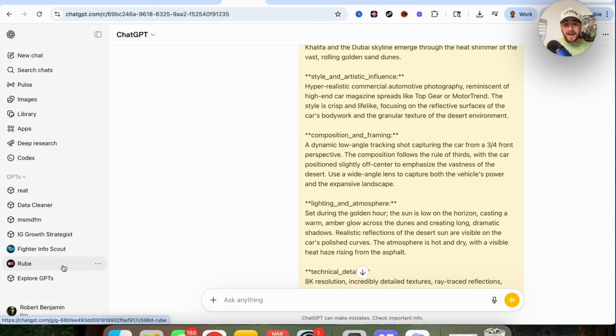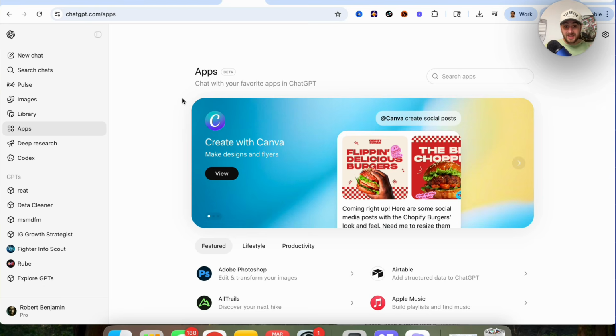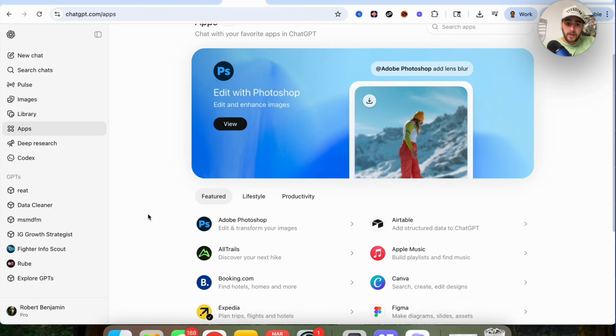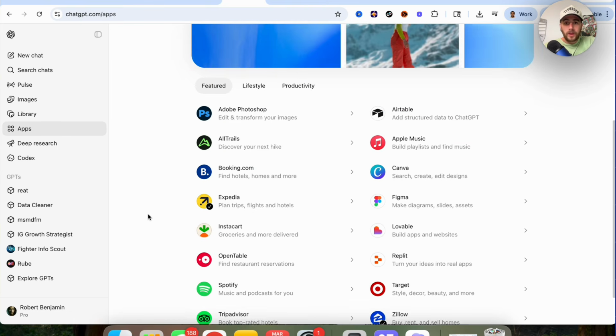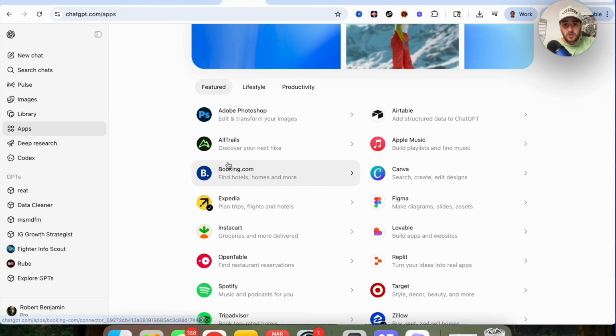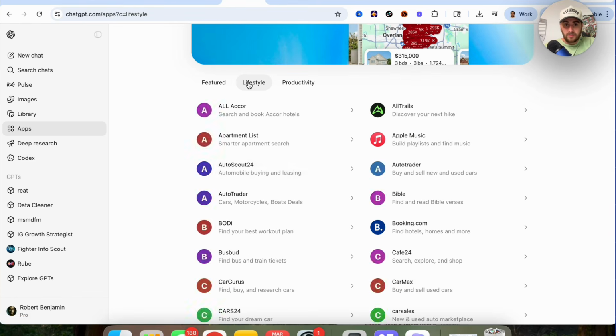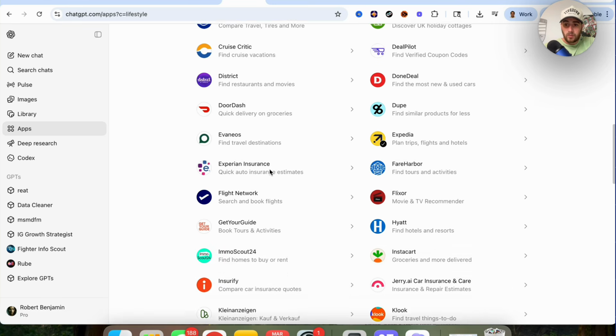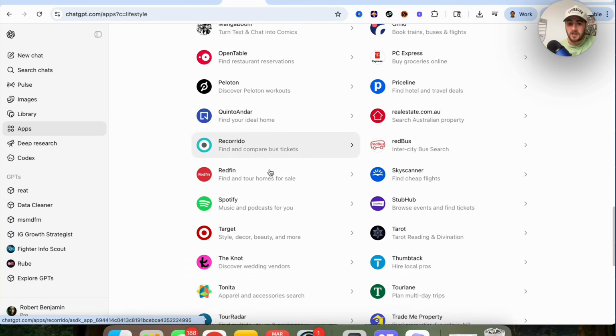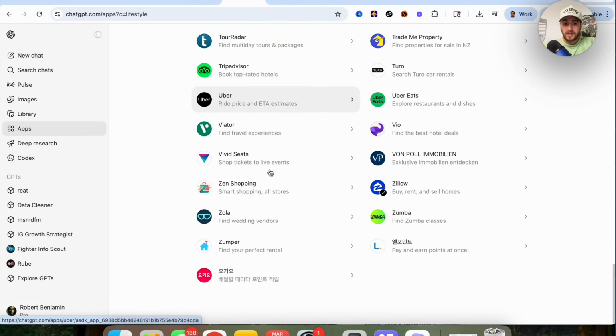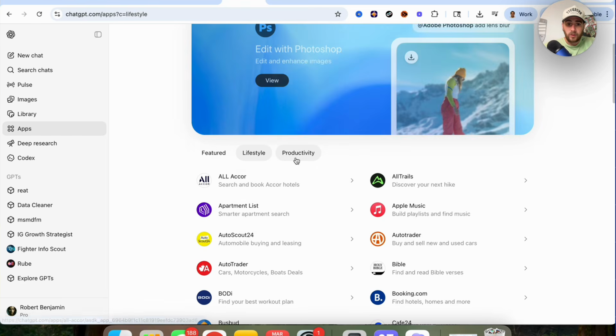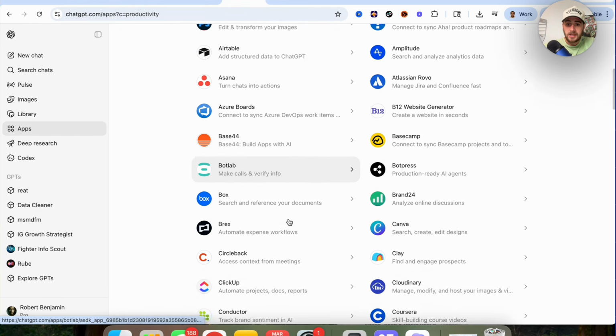So in addition to all that, I did want to call out that ChatGPT has now added tons and tons of new app integrations. So now if you come over to apps on the left-hand side right here, you will be able to go through way more apps. In fact, if we come under featured, this shows barely any of them. If you come under lifestyle, you are going to see that we now have way more apps inside of here, which are going to be tools that you are using every single day. In addition to that, if we come under productivity, you're going to see even more.